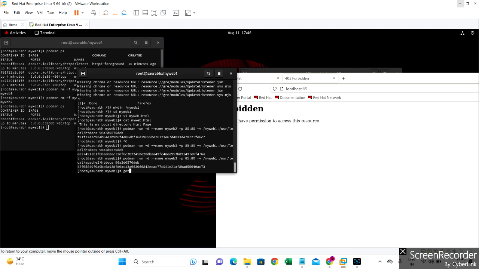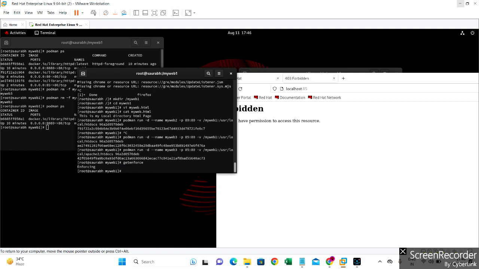Okay, so just use the getenforce command here to know the status of SELinux. So it's right now in enforcing mode. So we can use the semanage command for adding a custom port like I want to add it. You can also just make it permissive mode. You can also change the SELinux mode. But right now I am just adding my port.